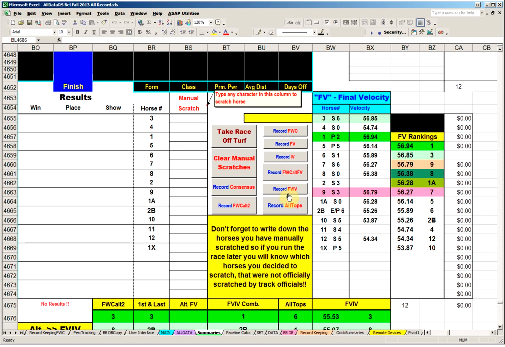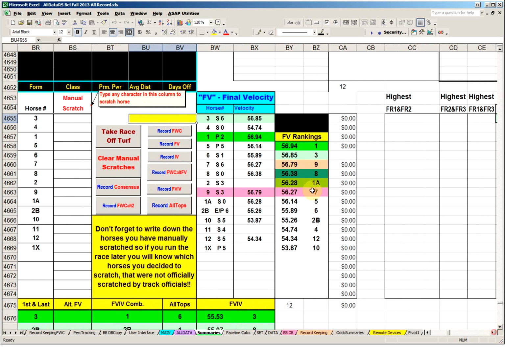In order to get the data sent to the record keeping sheet, we would have to click the appropriate button depending on which method we were playing to get that data sent over to that sheet. When you have clicked one of these buttons, this yellow cell up here will say recorded, which means you've already recorded the results for this race. That's just to keep you from doing it more than once.